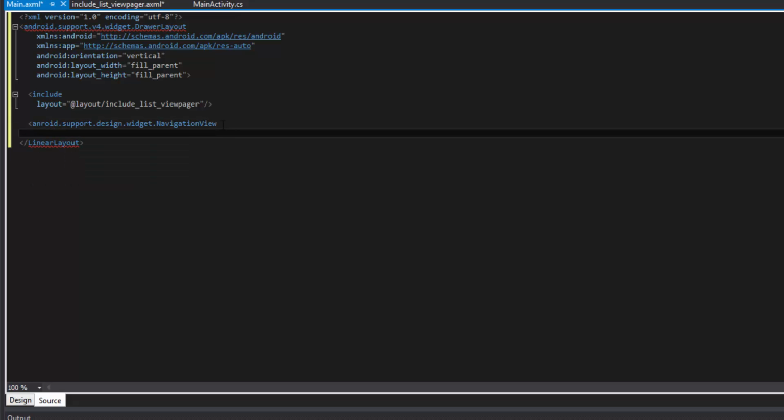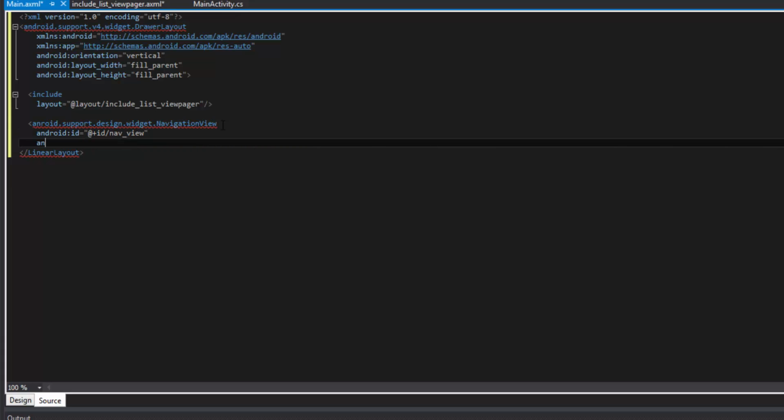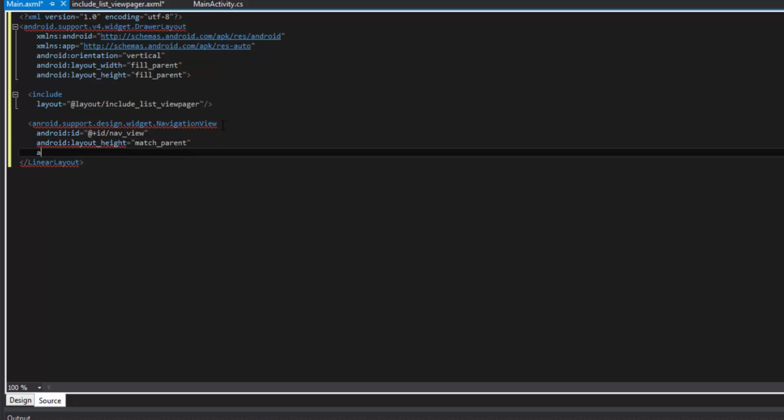And that's going to be a navigation view. And this is another widget inside of the design library. So, already in this first video, you guys can see how much we've utilized the design library and how much it's going to be doing for us just in the XML itself. And that's something Google's using a lot more, is logic, and a lot of the heavy lifting is being done inside of your XML. And that just makes for cleaner code, less boilerplate code is what they call it. And, I do like that.